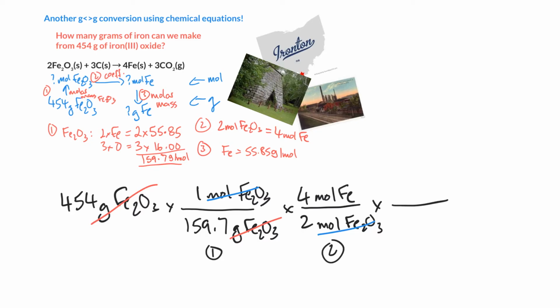So now we get to do the final step. Step number 3 was where we changed the moles of iron into grams of iron. And we know that 1 mole of iron weighs 55.85 grams, which is just what it says underneath the element symbol on the periodic chart. So moles have to go on the bottom because they have to cancel, right? So moles of iron, plop, they go away, and we get the grams. So 55.85 grams of iron on the tippy top. And that is the end of the problem. All we need now is a calculator.